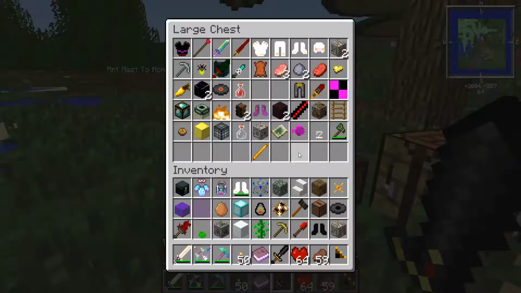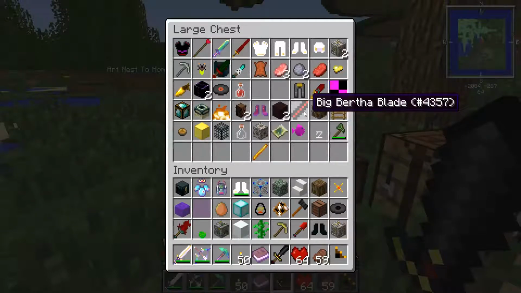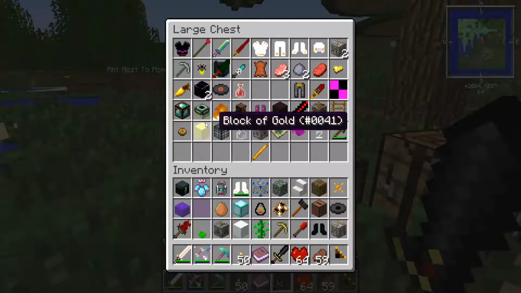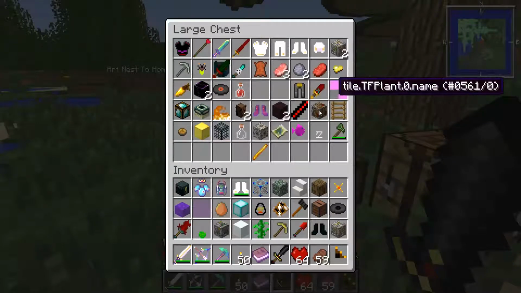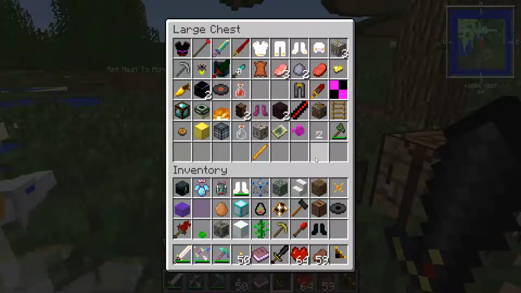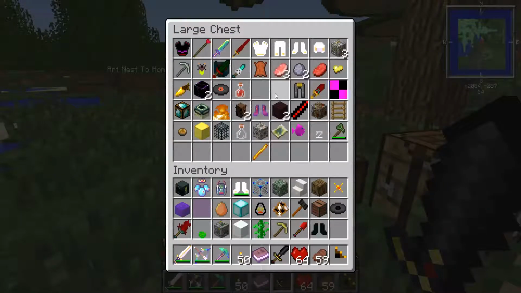There's also some weird other things he can drop, for example, like this Twilight Forest portal. That's pretty weird. He also drops some Big Bertha stuff, and all stuff from different mods. I also tried to grab some other weird stuff. For example, this. That's pretty weird. But it was much easier than I thought. I also grabbed 3 Ancient Dried the King's spawn eggs, so that'll be fun.